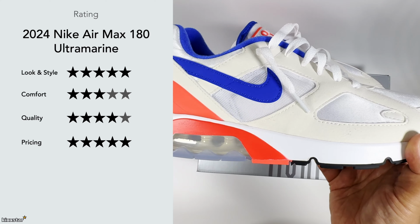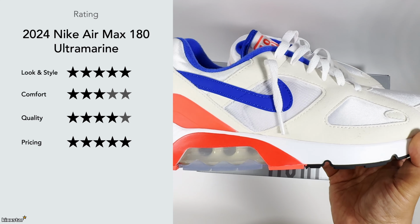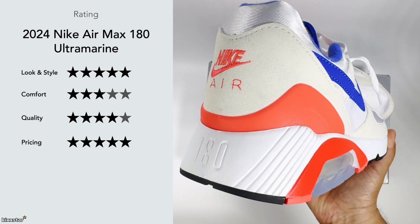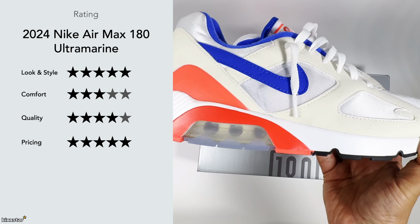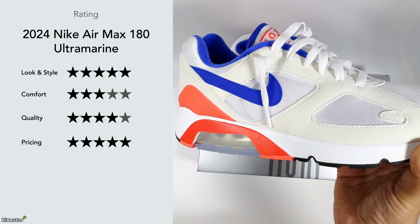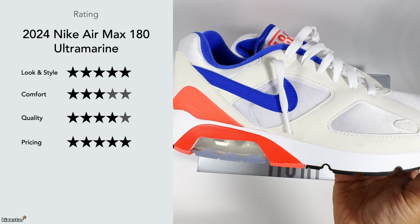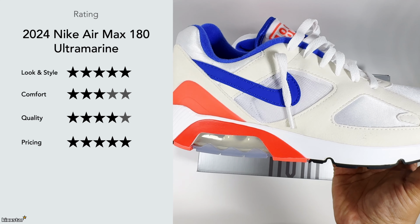And the pricing, I'm going to give that a 5. Bearing in mind, this is the same price as an Air Max 1, I think they hit the nail on the head with the pricing on this, and I think it warrants a price at that much, because it's one of those sneakers that doesn't really come out regularly, and probably not as popular as an Air Max 1, or maybe even an Air Max Plus, but like I said, it's one of those niche Air Maxes that I think are still very cool.